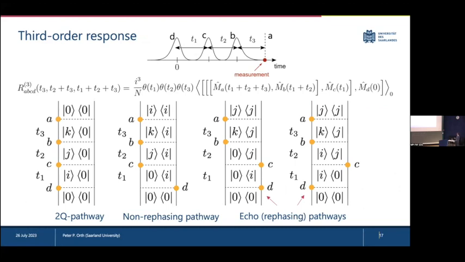And so one important thing let me point out is what's called a 2Q pathway, where you can imagine that if you have 2 applications of that operator, there is a state J here, which is not connected to the ground state. So you're going to probe. During that time T2, the system is potentially in a state with, let's say, 2 excitations. So it's not connected to the ground state. So really probing new states in this technique.